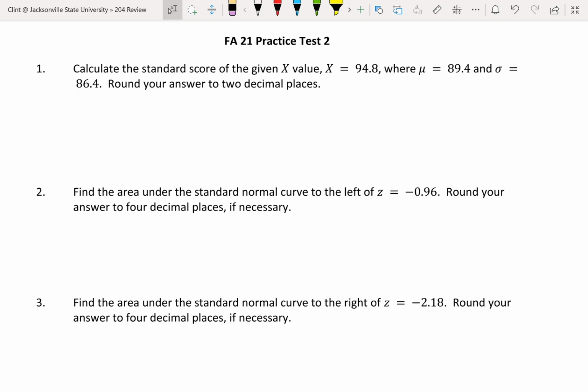So the formula sheet that I'll give you for test 2 is on Canvas if you want to look at it ahead of time. But I'll give you a printed one on test day, so you don't have to print it. It's just there if you want to be familiar with it. I'll give you formulas and tables, everything we've been using, so it should be familiar.